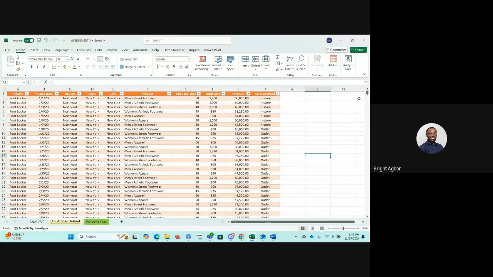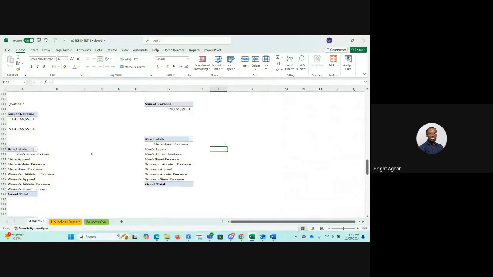So let's go back to analyze, please. Now, to decide between column chart or bar chart, the category names must not overlap. There should not be any ellipses in your category names. So let me explain that to you.